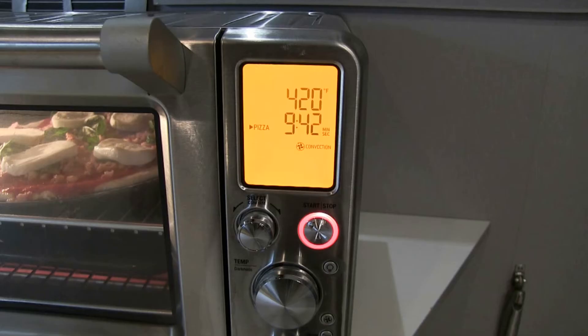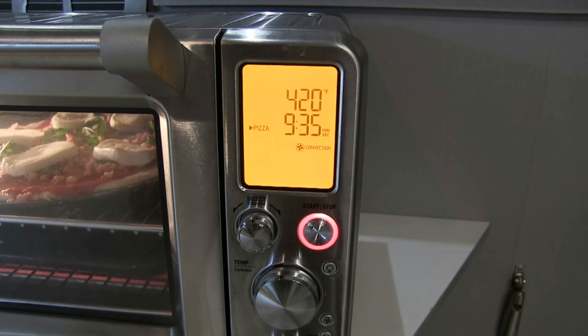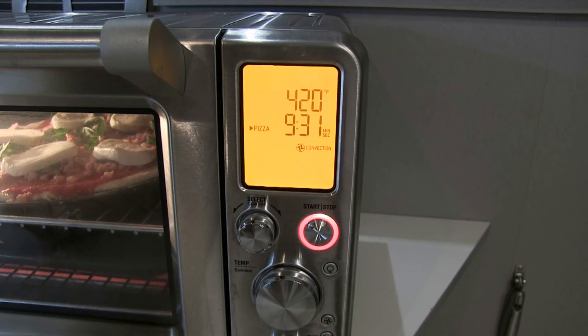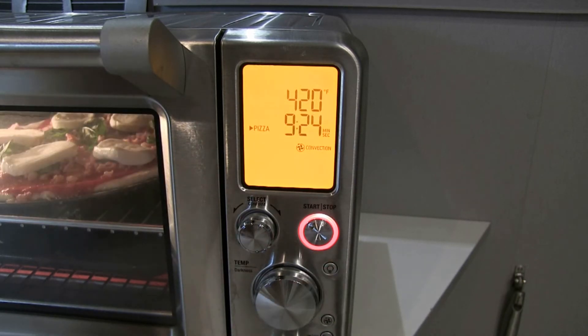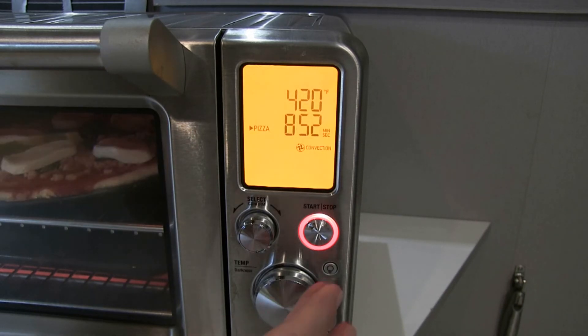I got my Breville Smart Oven heating up in pizza mode — don't go nowhere. Okay folks: 420 degrees, pizza mode, 10 minutes. Not quite sure how this is going to turn out. I've made a couple of pizzas before this in my Breville. This is actually my second Breville Smart Oven — the window blew out on the first one, so they sent me a replacement. I'm hoping this one doesn't blow out of course. I'm a little gun shy at this point, to be honest. How bad could it be? Maybe I can be on Rachel Ray, showing her how to make a corned beef hash pizza.